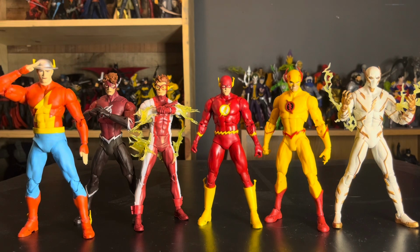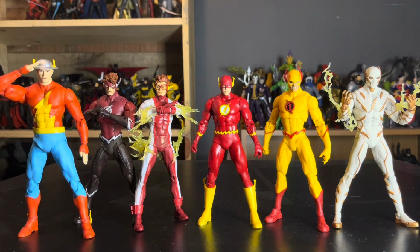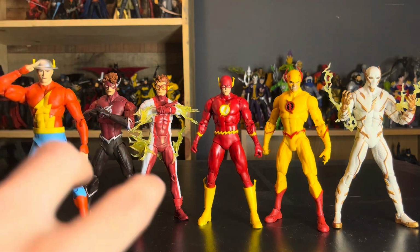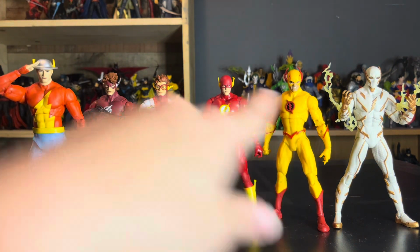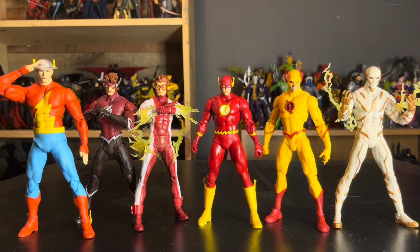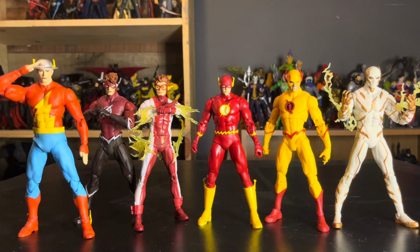More of the line of Jay Garrick, Impulse and Godspeed. These two are kind of outliers here, so if you're going to do a Flash versus Reverse Flash kind of thing, I'd much recommend the Rebirth version, since it's literally the same body for both. It'll look better, and same with Wally right here. It's the same body as Reverse Flash and the Rebirth Flash. But Jay Garrick, Bart Allen, and Godspeed, they all look great with this new Flashpoint Flash here.